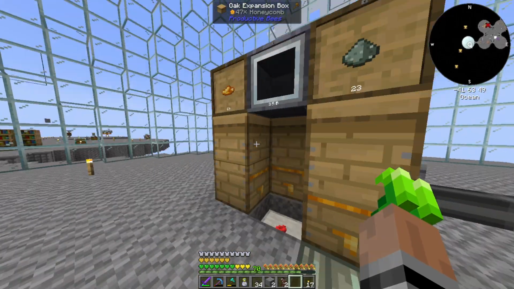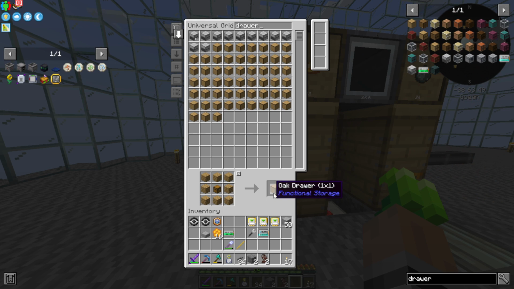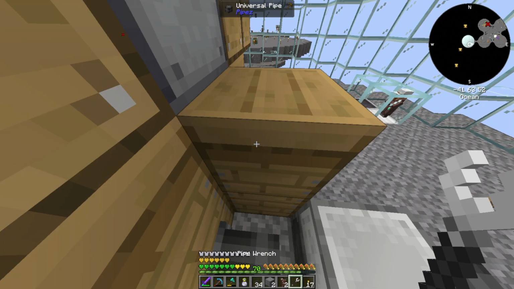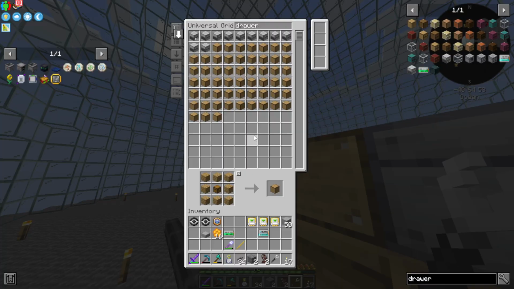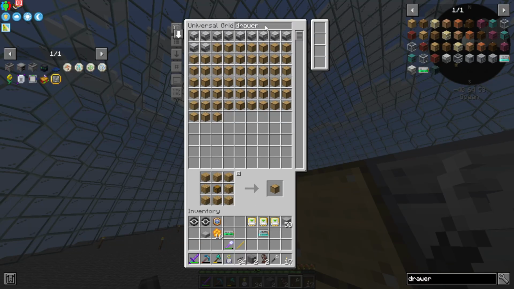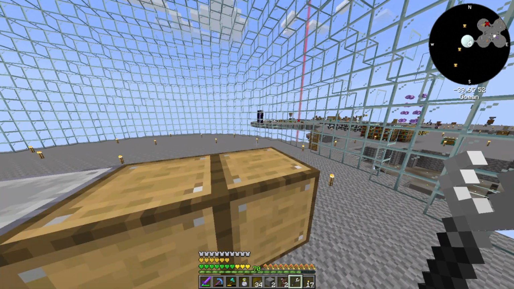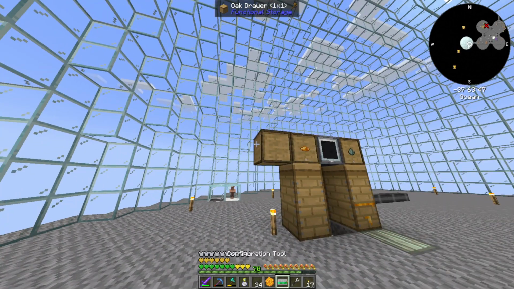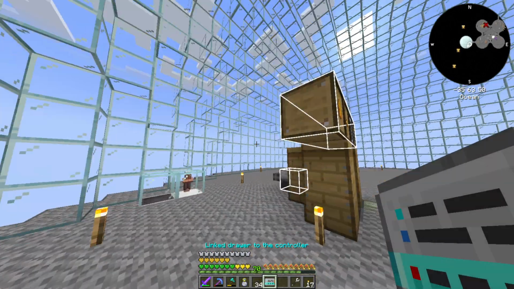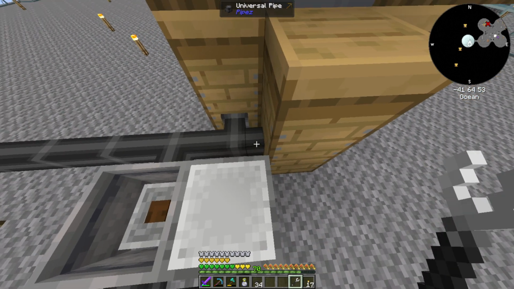In fact, let's go ahead. Let's get another drawer and pop it right here. And grab my pipe wrench and just kind of... Well, actually, first, let's grab any honeycomb. Honeycombs that we might have in here, which is just the one. And let's put it in and lock it. Lock, put it in. And then we need to add it. And just kind of add you to the group.